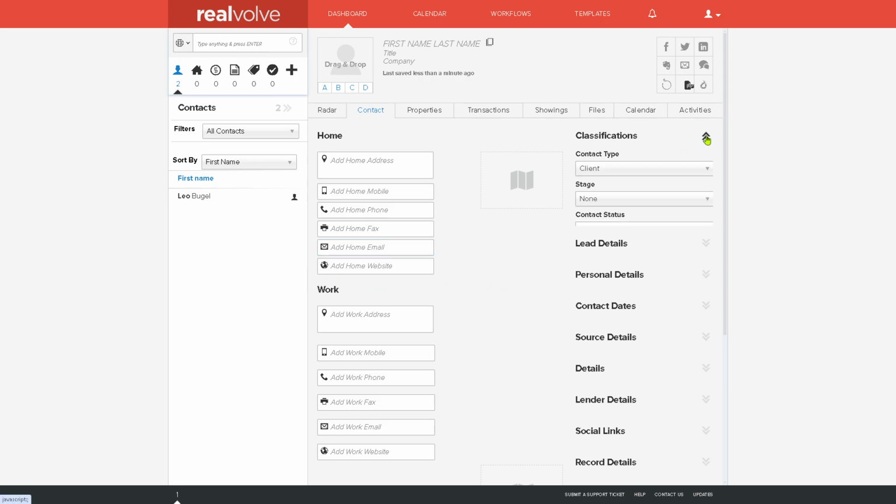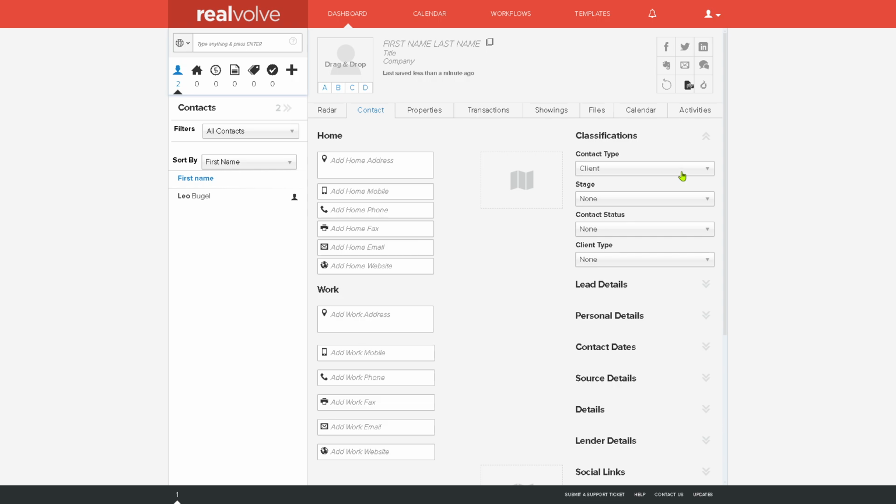You can classify them into a contact type. Is it going to be a client, an agent, farm, personal, vendor, hidden, or team member? You can also at this point change the stage from aware, know, like, or trust, so that you can create this as a prospect or a hot lead if you want. Now for the contact status, you also have an option for these options right here. Client type is going to be a buyer, seller, seller and buyer, or rent.